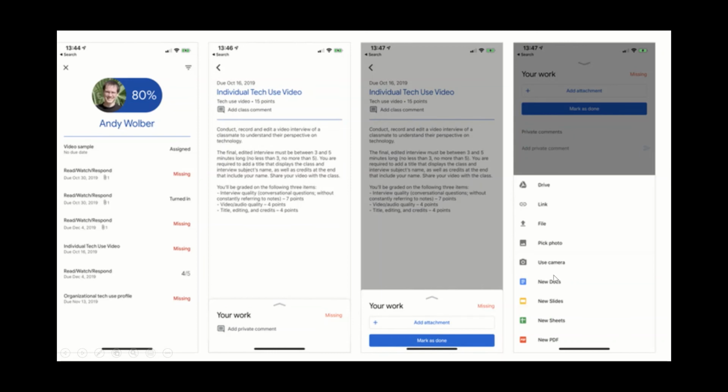Now, it is important to note, if you were going to put a new doc onto this, so if you're using your mobile phone solely to complete all of this work, you would need to install Google Docs, Google Sheets, Google Slides onto your phone as well, because they would all work together to get this work done for you. Okay, so even if you haven't got a computer or laptop at home, perhaps you've got a tablet or an iPhone or an Android, anything like that, you can still do the work. It doesn't stop you, okay, because Google Classroom is very clever. It looks almost the same whether you're using a computer or whether you are using a mobile device.